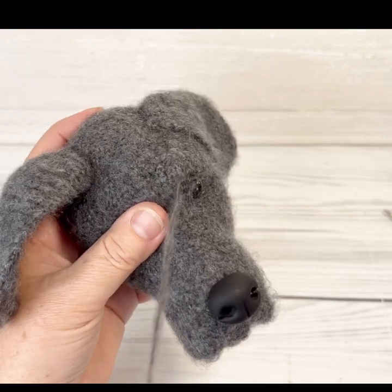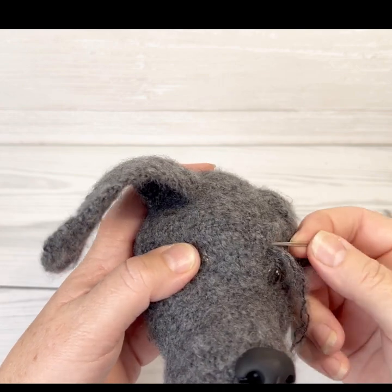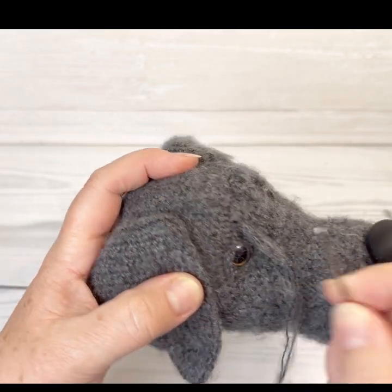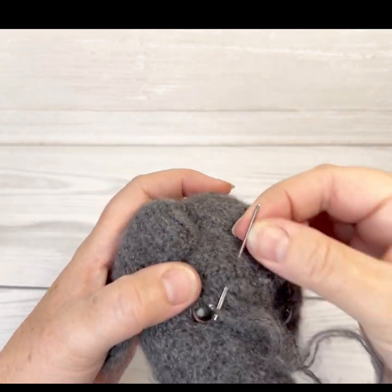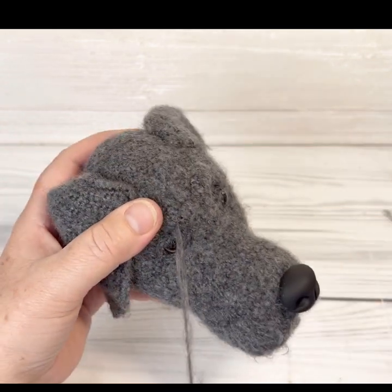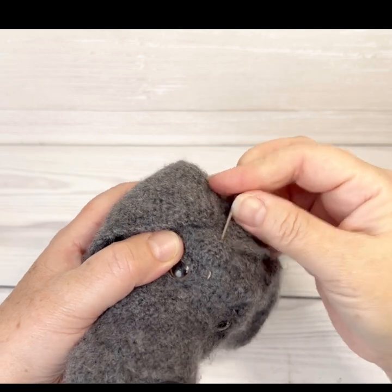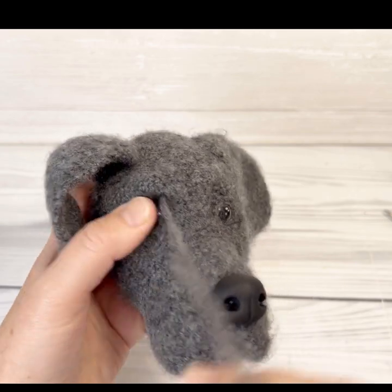So just a light bump, nothing too crazy. And the same way for the other eye. Some dogs, some of the same breed, have smaller bumps. Some of them have bigger bumps. So it's okay if you're creating different bumps than me. Slightly, nothing crazy. Just this way.